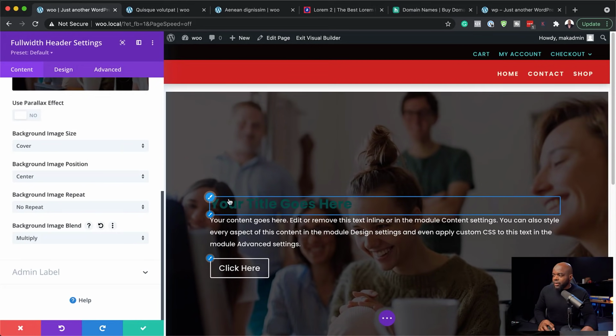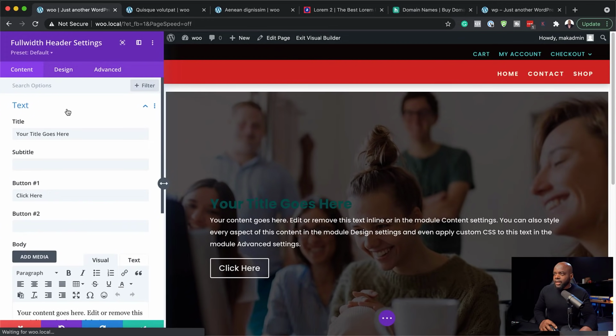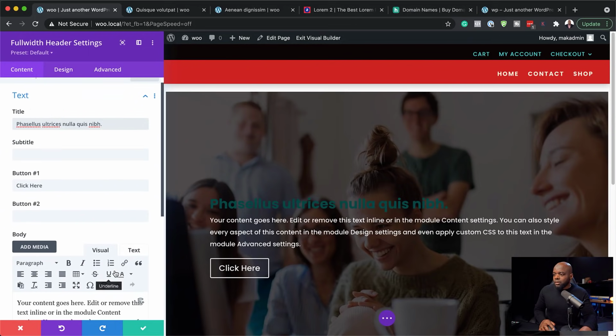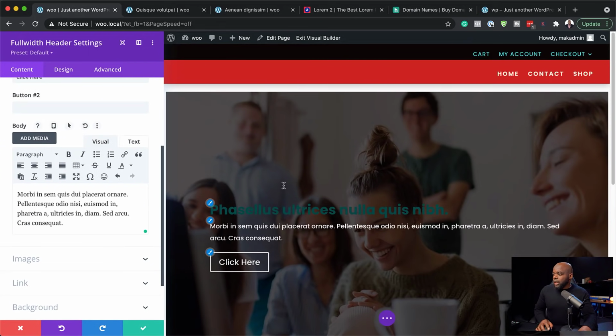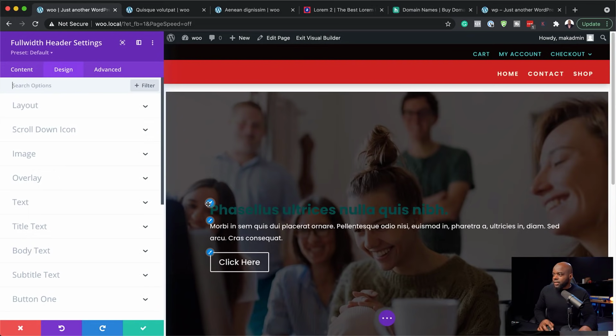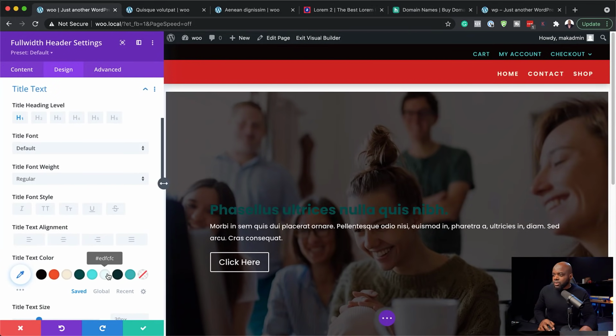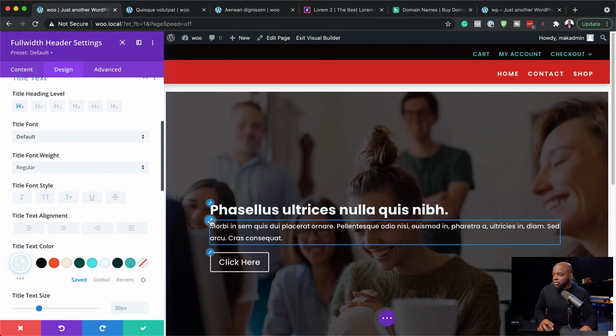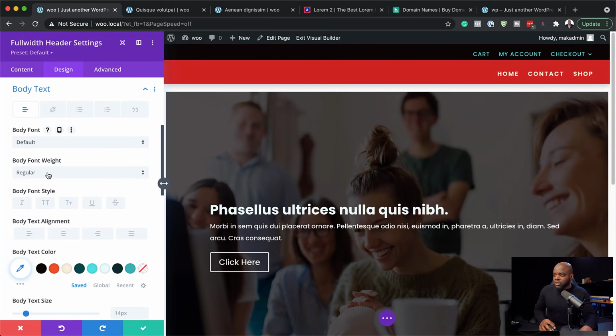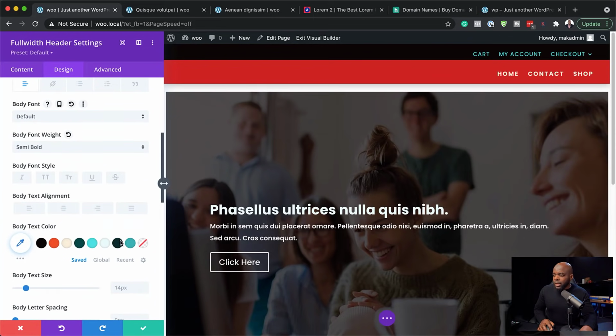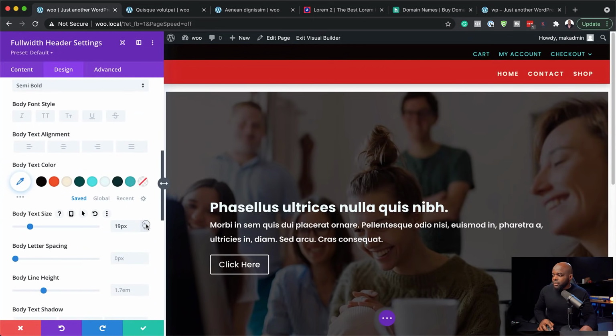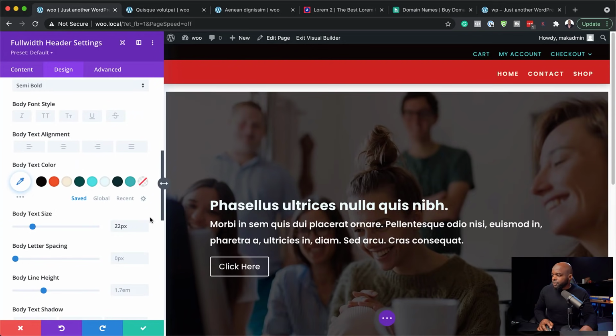All right, so the next step now is to go in and add our titles and our content in here. I'm going to go back to my text, add my title, and then add my description as well. Now I can go in and customize this by coming over to the design tab. Let's start with the title. Let's change the color to that so it's easier to read. And then for my description text, I'm going to change this from regular to semi-bold, and we are going to increase the size to about 22. For my button, I can either leave it like that or design it and add a bit of color to it. But you know what? I'm going to leave it as it is.